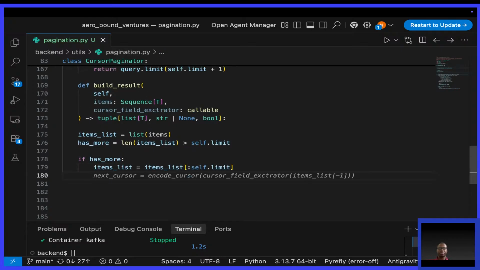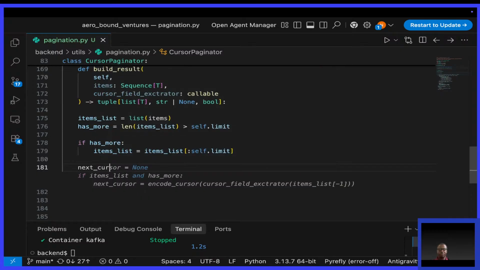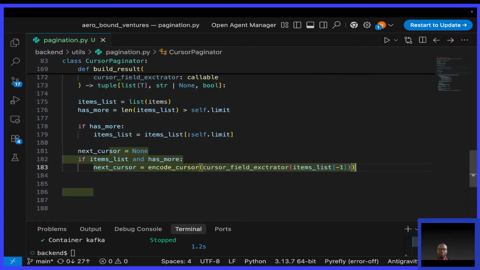Then we can now come here. Let's create a variable for the next cursor. Next cursor equals None. So if the items list exists and we have more data, for the next cursor, let me write my own logic.